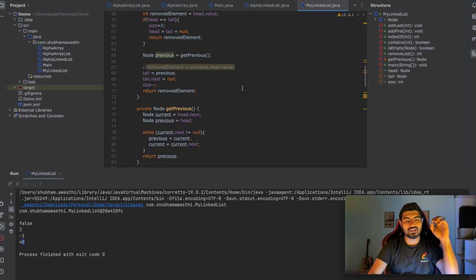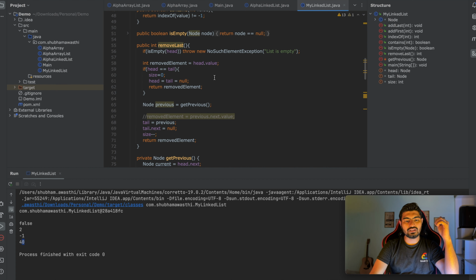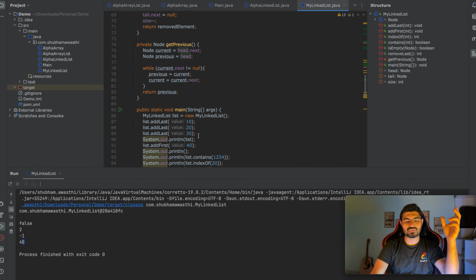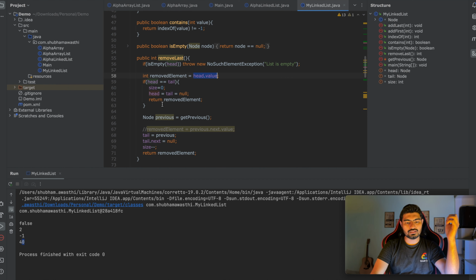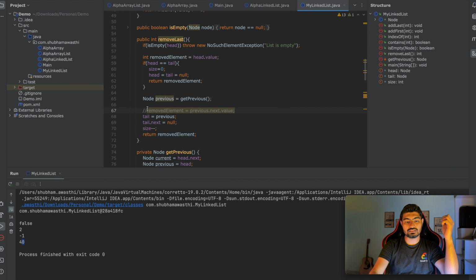Because when we have multiple nodes in our linked list, the value that we are storing in our removed element is from the head, right? And the head is the first node, which is 40 when we added all these nodes. So when there are multiple nodes, this is the line that I have added later.